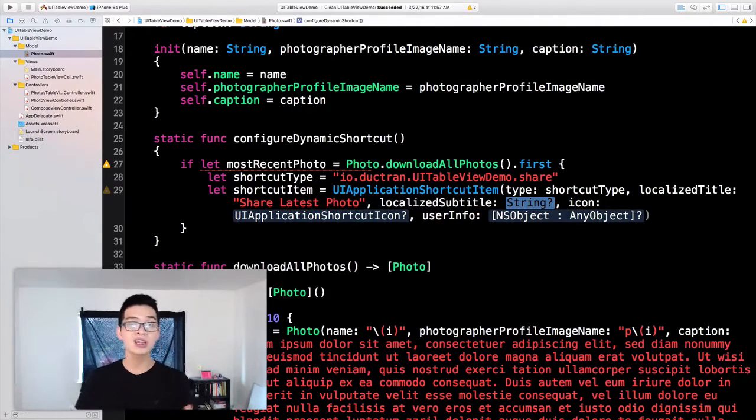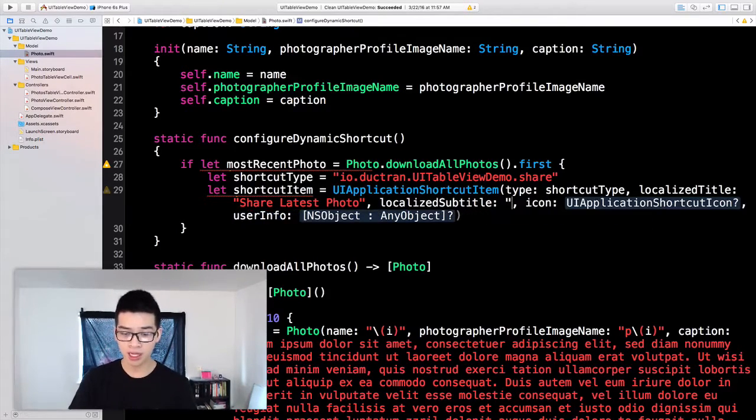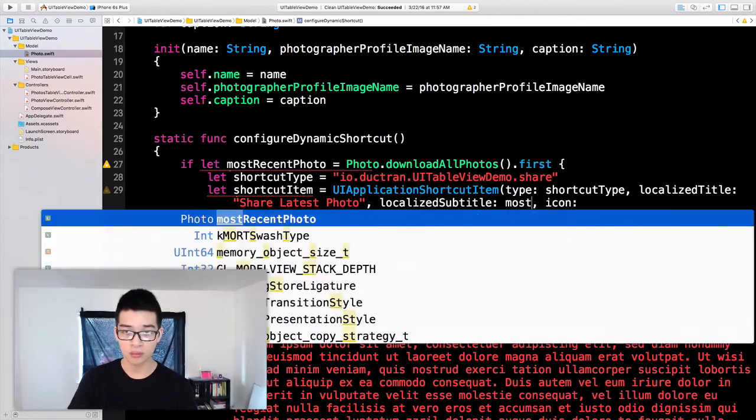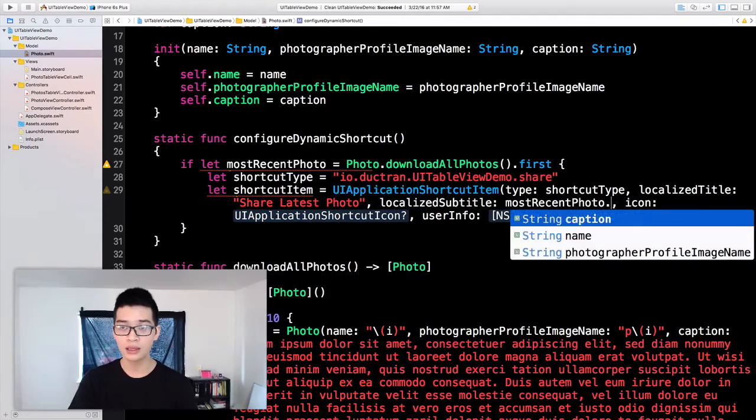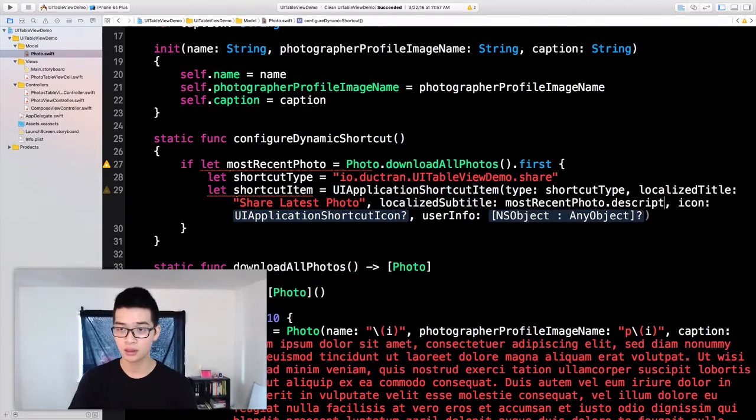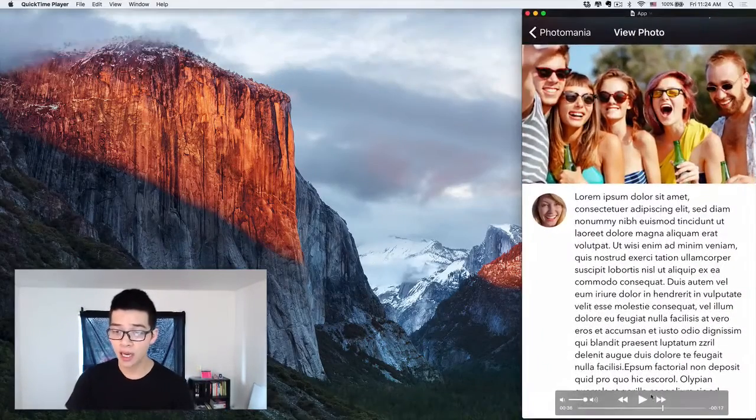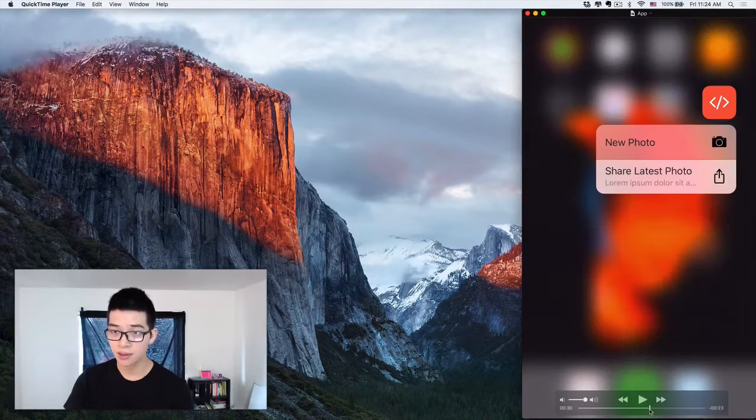This one is not localized, but for the purpose of the demo, we can just have a string there. You can use NSLocalizedString, okay? The localized subtitle here, we want to use mostRecentPhoto.description, or it is caption. So the localized subtitle is this one, okay?